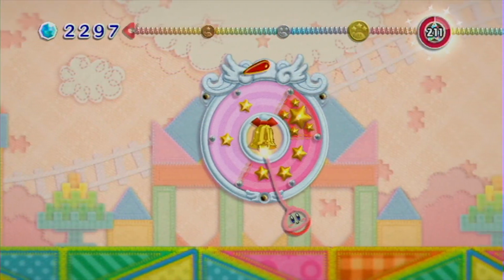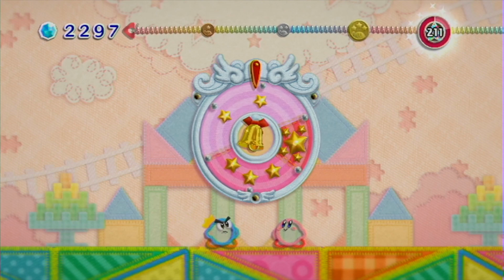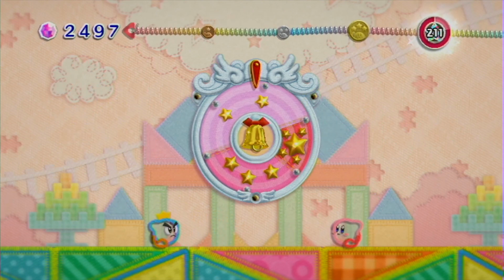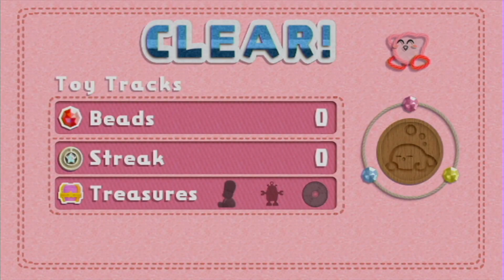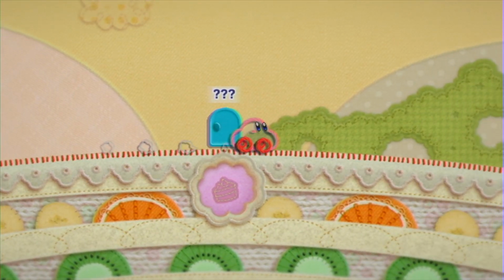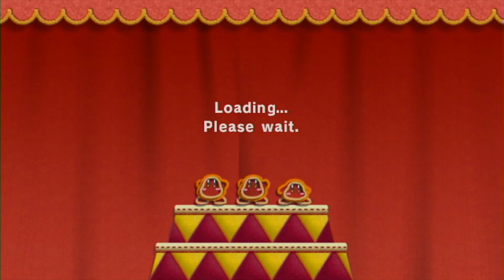And I got the gold rank by just being careful and not getting hit 800 times like I think I did last time. Or maybe I just avoided collecting beads. I don't know. But hey, I did way better this time. So that's good. And I didn't even collect all the treasure. I just collected the one I cared about, I think. Okay, so finally after that, we can go to Mushroom Run. Which, hopefully isn't too hard. That last level, kinda difficult.